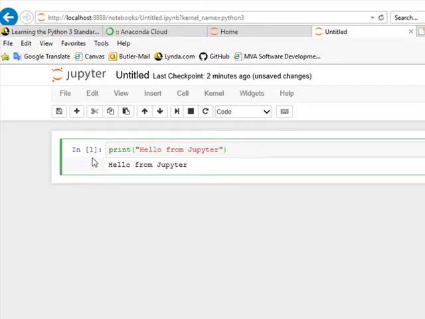Okay, so I'm going to go back. When I click off of it, it turns to blue. Click back onto the cell, and I'm going to put some code in here.